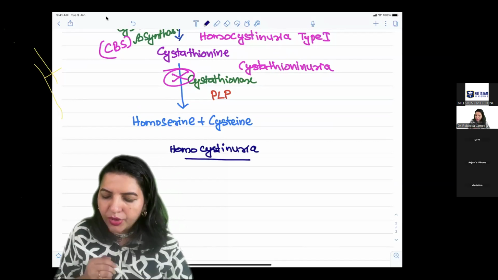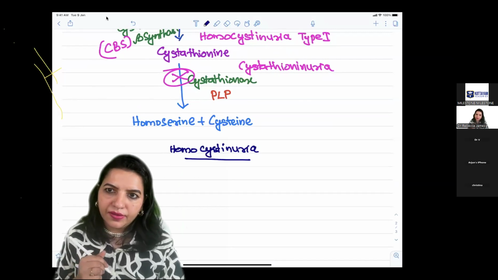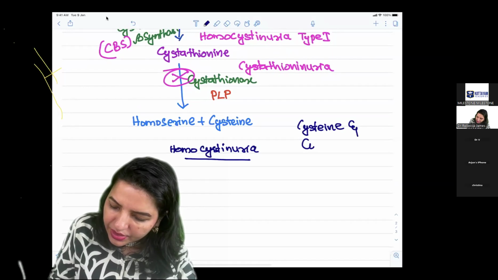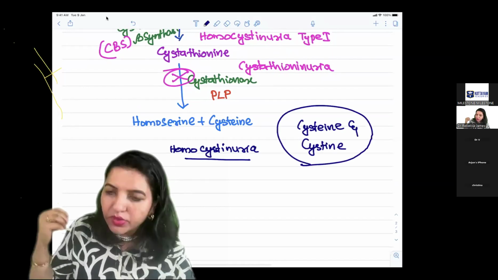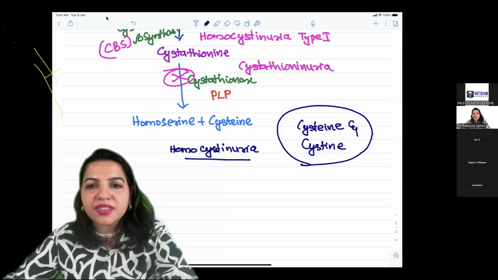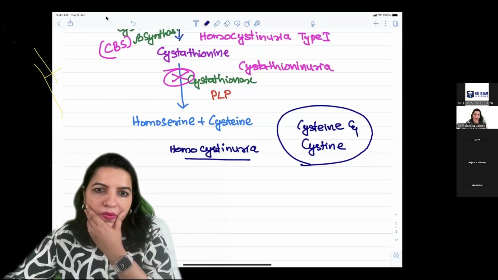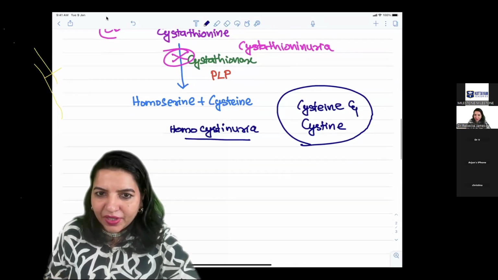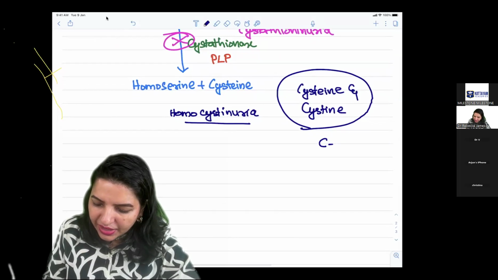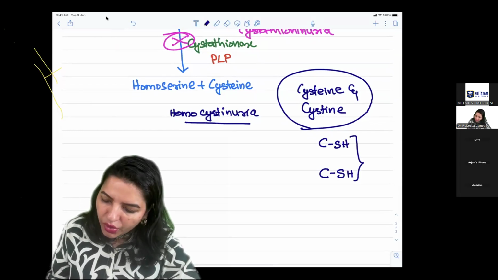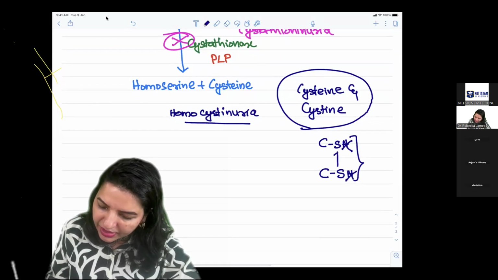Now my question is, what is this homocystine? What is the difference between cysteine and cystine? This is not for you to learn, but to understand. Okay, the answer is not coming fast, I will tell you. Cysteine, we know that in cysteine there is an SH group, right? Again, one more cysteine, there is an SH group. So these two join in such a way that these S and S form a disulfide bond.